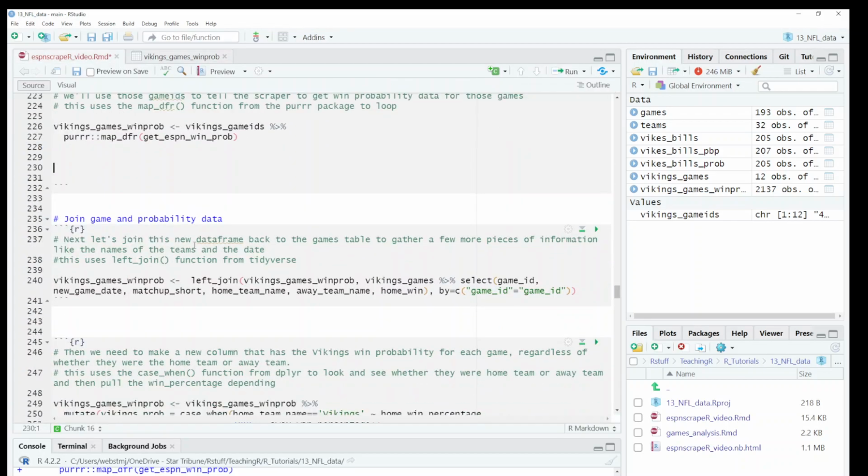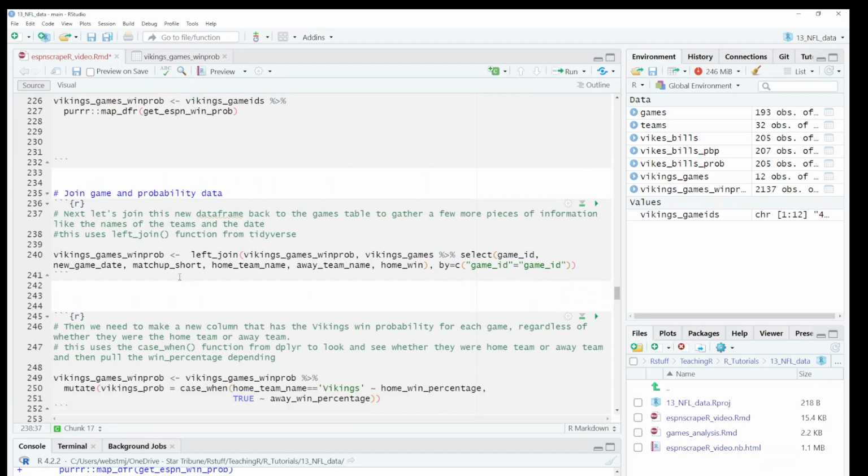So let's go here and join that game information. Remember, we have the names of the teams, where it was played, the score and all that kind of thing. We have those in either the games data frame, or in this case we'll use the Vikings games data frame.